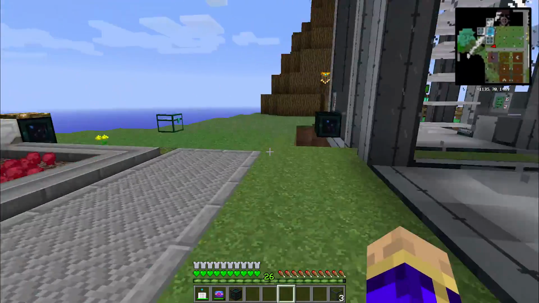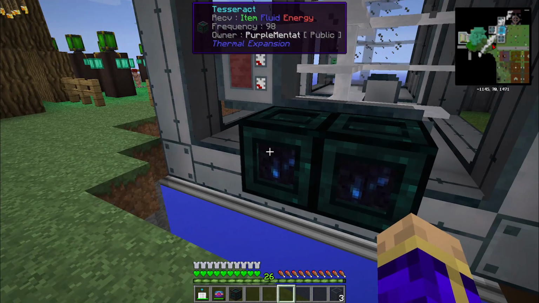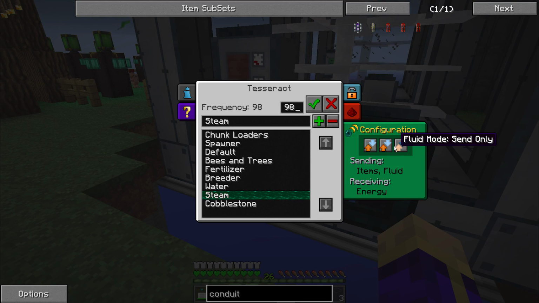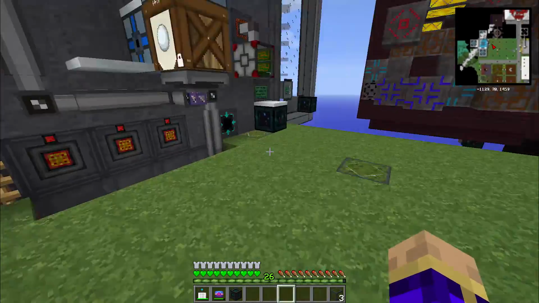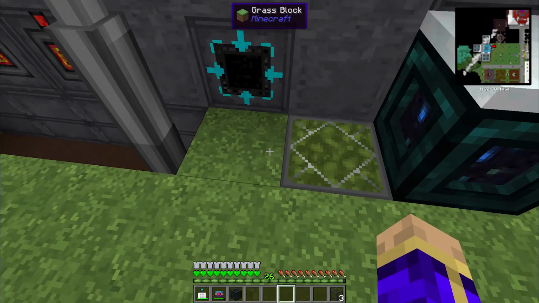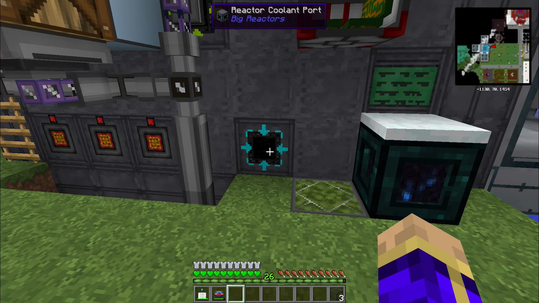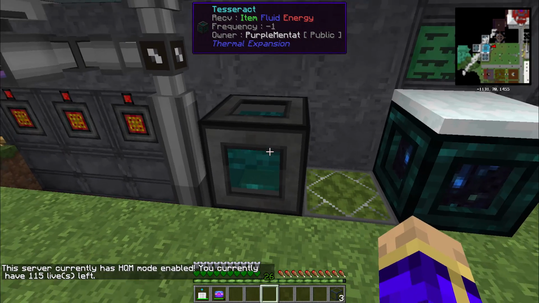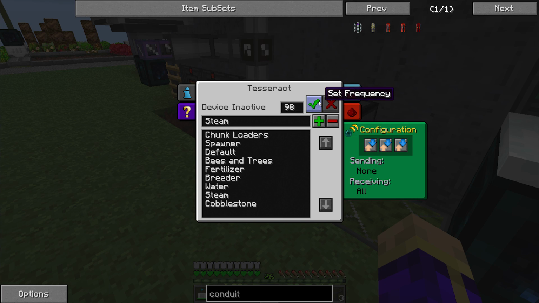In any case, I'm going to set the steam on this Tesseract, and it's going to need to send fluids. Just like if I go back over here, the water Tesseract needs to send fluids and nothing else, and the steam Tesseract needs to receive fluids. I'm terrible at these configurations. Receiving fluid on steam, sending fluid on water. And the reactor is sending fluid on steam and receiving fluid on... That was odd. Hang on a second. There, that's a little bit better. Just had to relog real quick. So, that's right. Sending fluid on steam and receiving fluid on water.